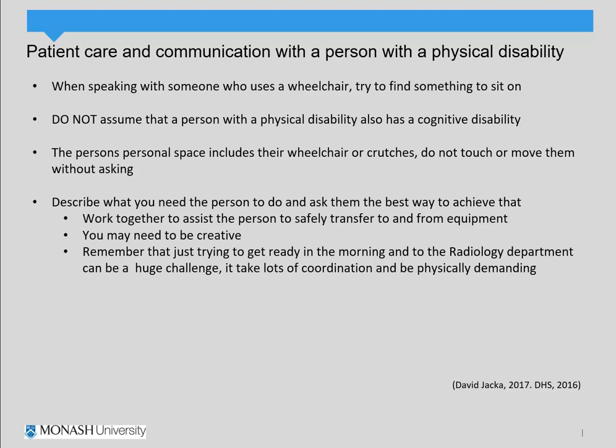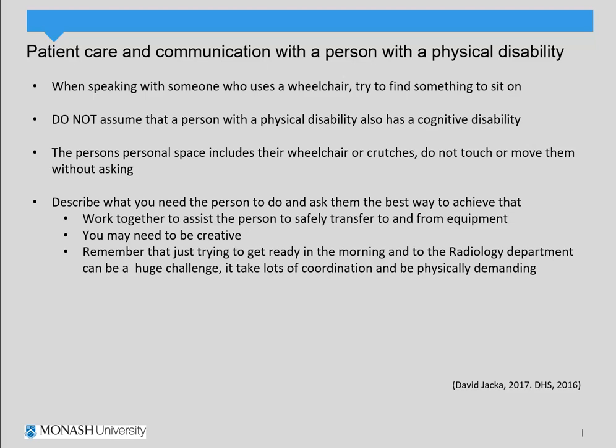One thing that Dave said to me is really, really important is that he has come across so many different situations. If you describe what he needs to do, he can tell you, oh, that's just like me getting in and out of this. That's like me getting in and out of that. And the best way to do it is this. Or if you go and get another person and that person stands here, you'll be able to assist me to do this safely. So you might need to be a bit creative and not just say, we're going to do this. And sorry, I have got the word radiology in here. This was a modification of a previous lecture that I had done.